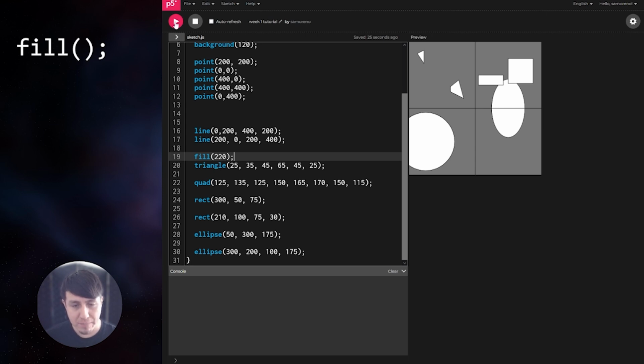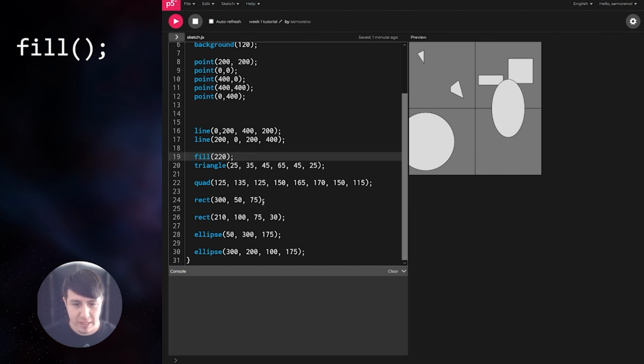So let's go ahead and hit play. And there is a change, right? We saw the change, it changed to gray. However, it looks like all of the shapes changed, right? Every single shape on my canvas actually changed its color. And this is because fill applies to everything below it. So even though we put it above the shape we want to color, it is still being recognized as a command that is going to carry out throughout the rest of my draw function.